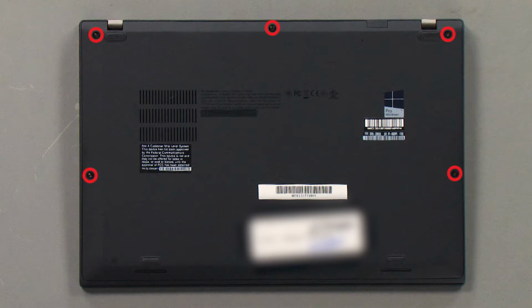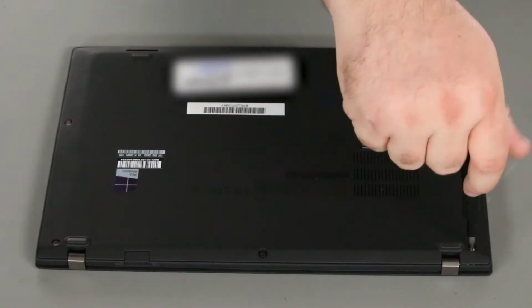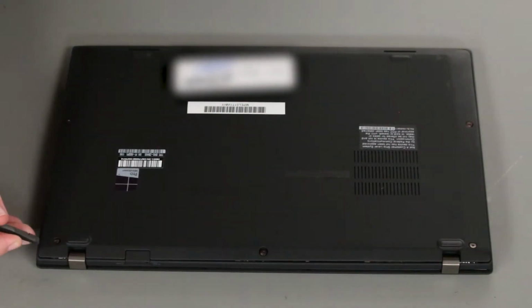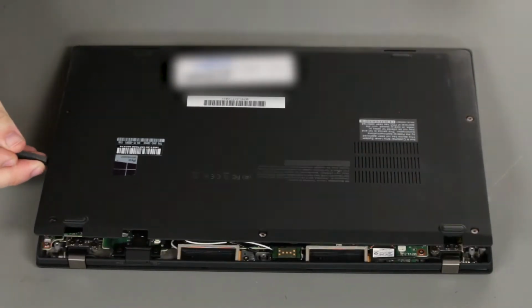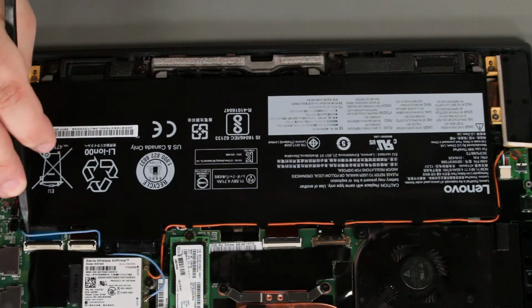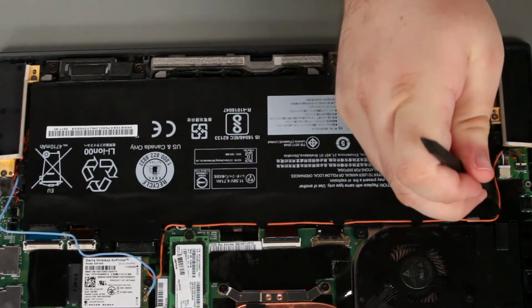Loosen all 5 screws on the bottom cover and then remove the cover from the system. If the affected system includes a wireless WAN card, the antennas must be pulled from around the battery. Pry the antenna cables near the corners of the battery for easy removal. Be careful to not disconnect the antennas from the wireless WAN card in the process.